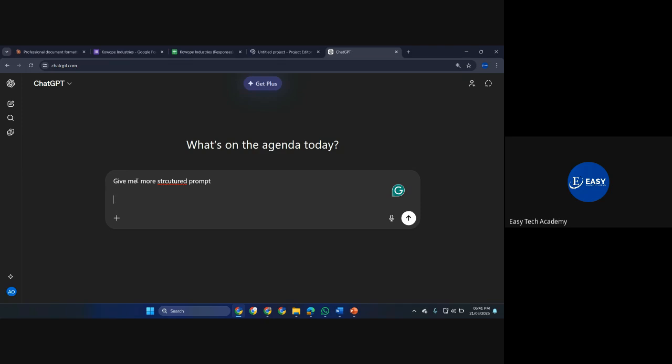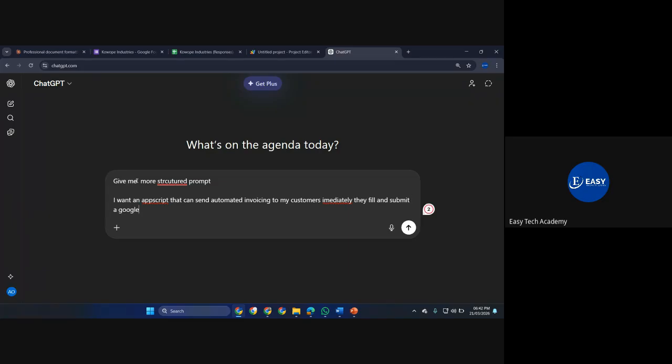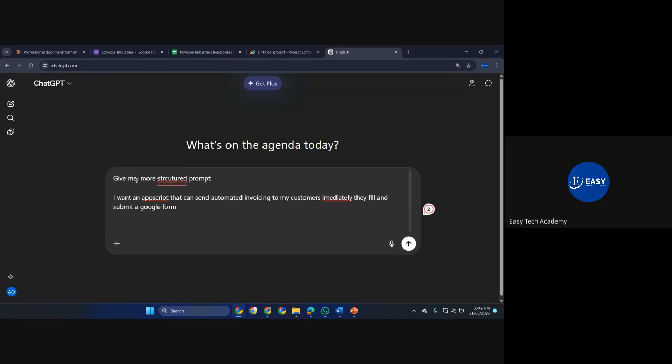I want a script that can send automated invoicing to my customers or to my clients immediately after they fill and submit a Google form. Then you just come here and say Google Sheet, the way it looks like.